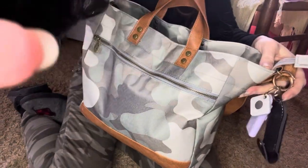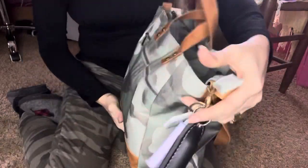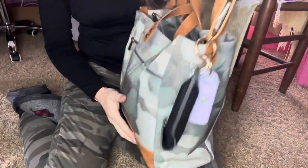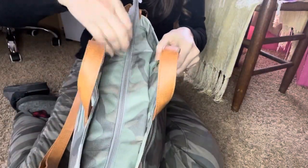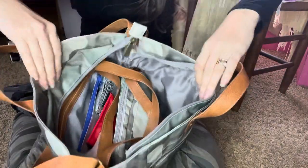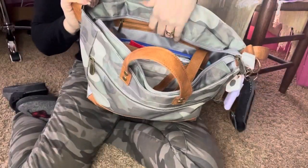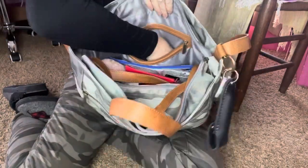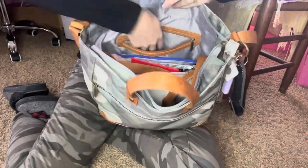And then on the outside — Samson, no no no, honey, just lay right down if you want — I have my tile, birdie, and my mace hanging from my bag. And then inside, this is what it looks like on the inside. It does have a back zip pocket here. And in here, I just have my insurance information, and that is it.